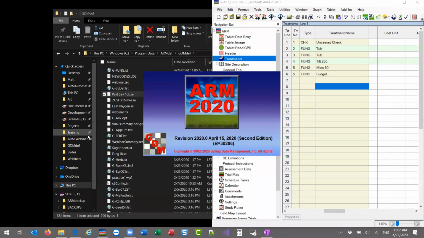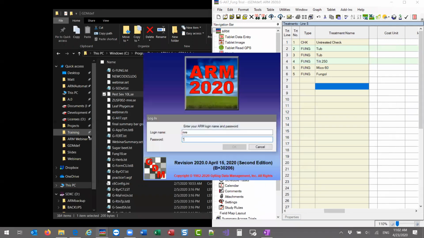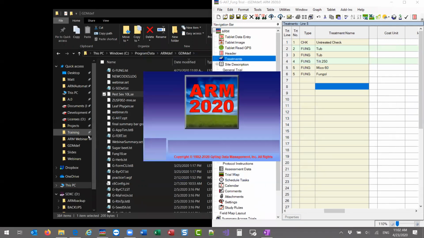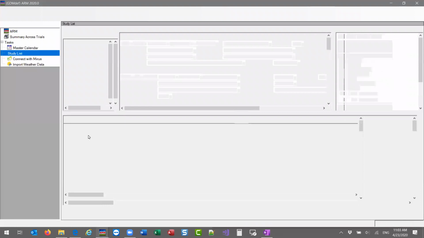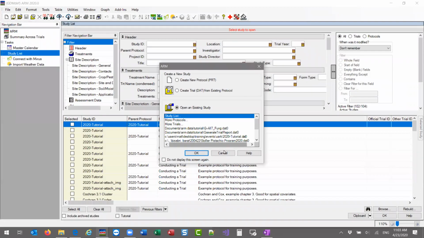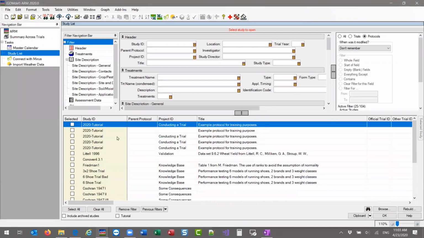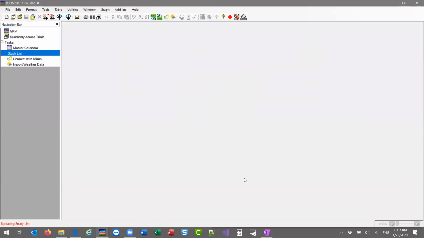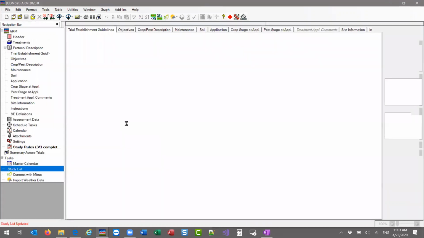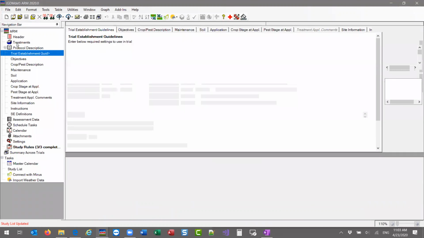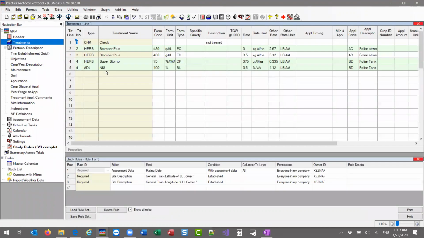And then I can just walk through and make sure that I get all those changes copied over to the trial. And if I've got three trials I have to do that with, I would have to do that for all three. There isn't kind of an active... let me see if I just have a protocol here just as an example. There's a training protocol and it's a duplicate because I've got all sorts of duplicate training files there. But that's what I would do.